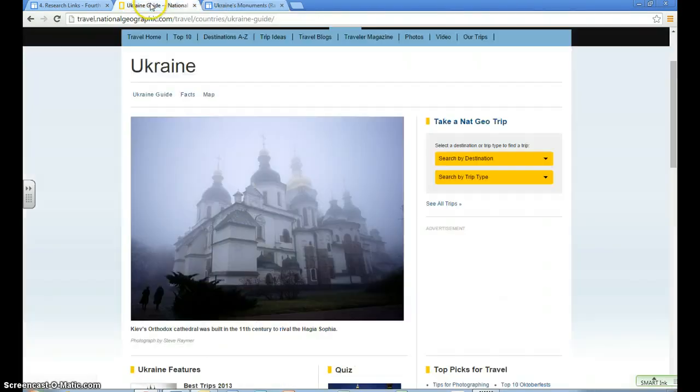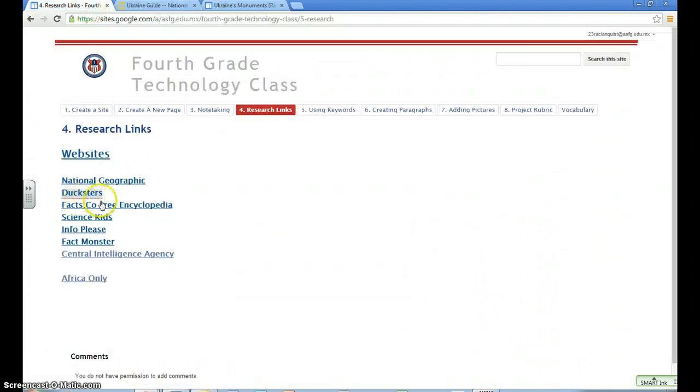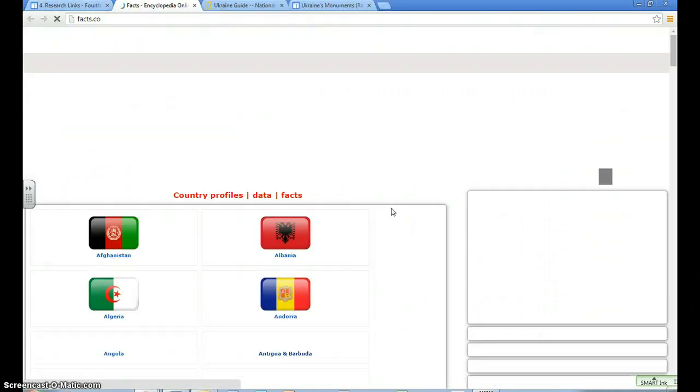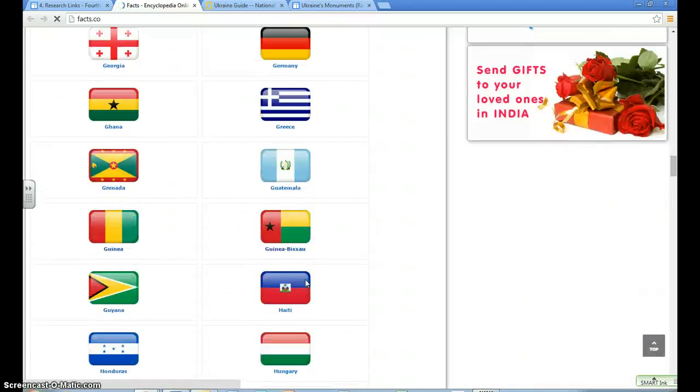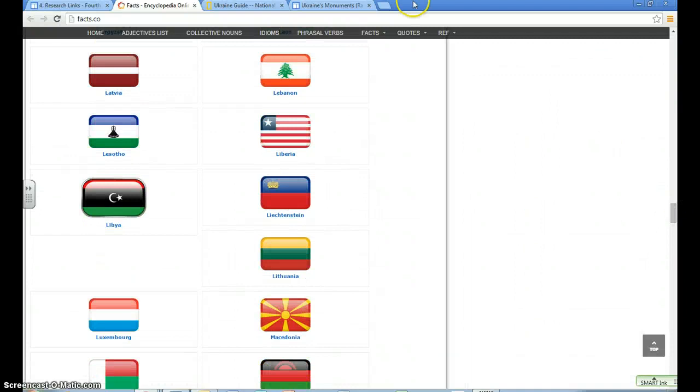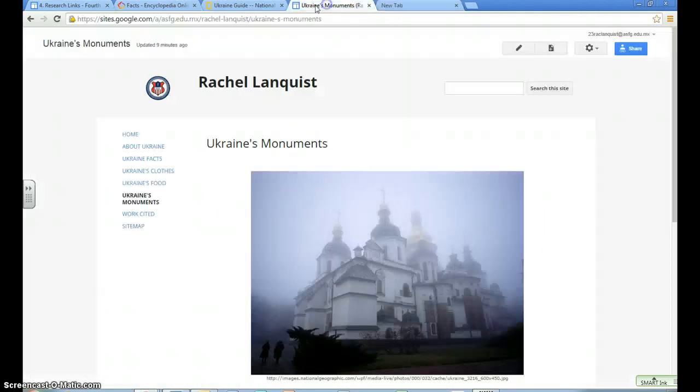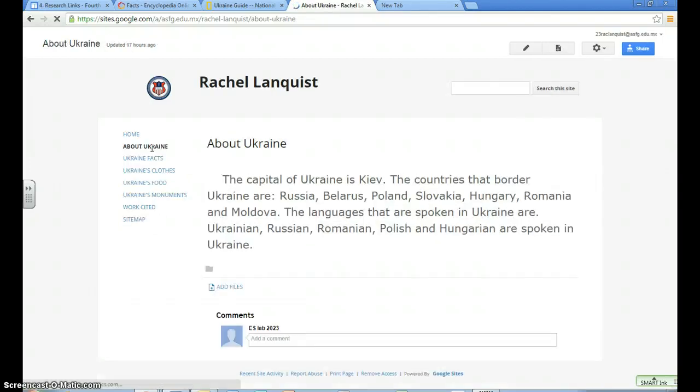Okay, I can go and I can look for a different picture if I want. See what I can find under my country and look for that as well. Now let's say I want to go to Google. I can type right in. Now if I think on my page, okay, this is my About Ukraine page. So what is something that's going to show me about Ukraine? I might think a map, the flag, something like that. Maybe something like a national flower or animal.